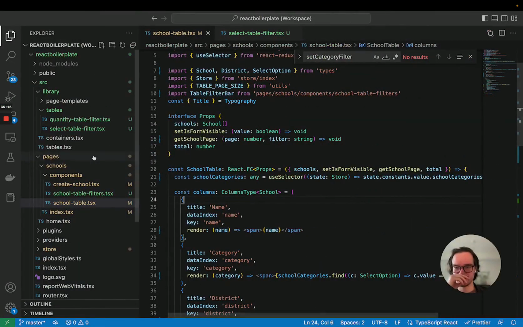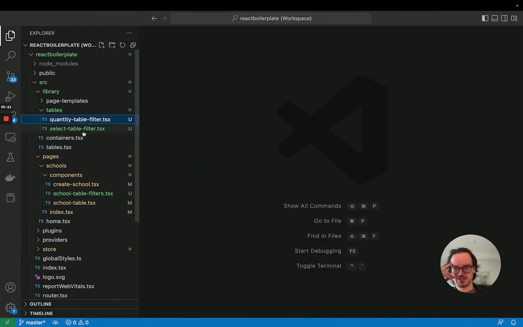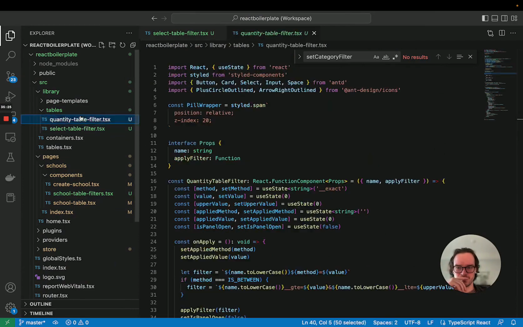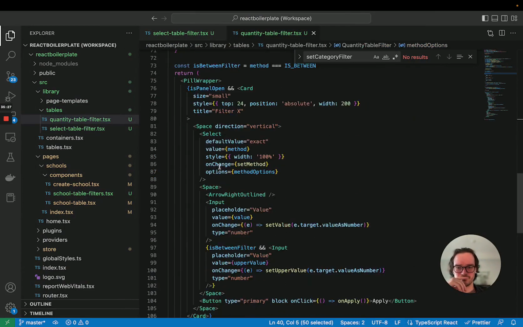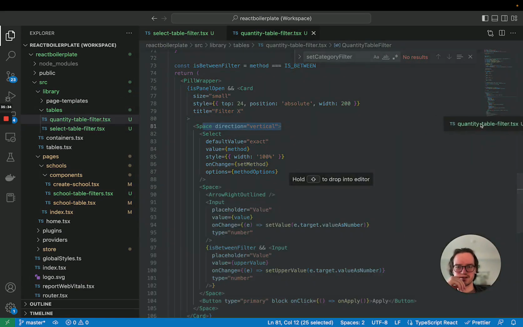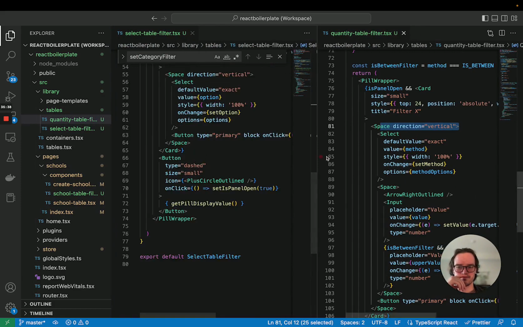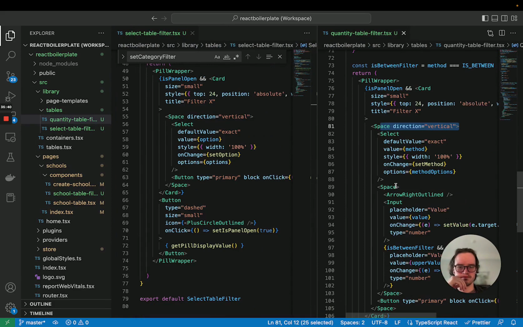Let's see if we can get the other dropdown full width. If we go to the select dropdown, the quantity dropdown, let's see how different these are. They've got that width 100%.